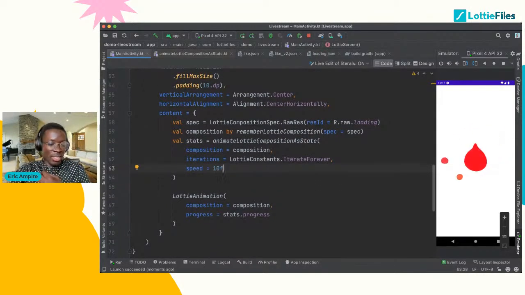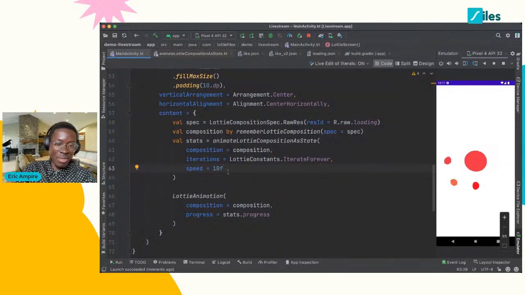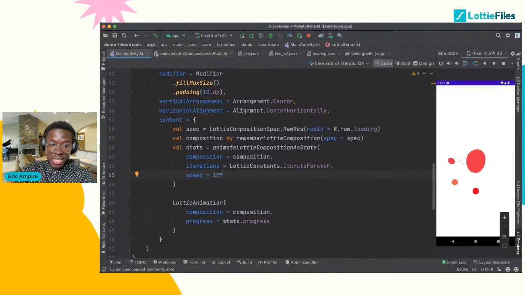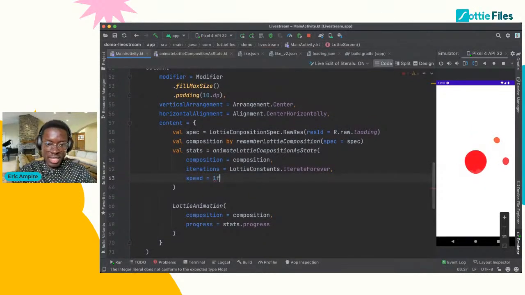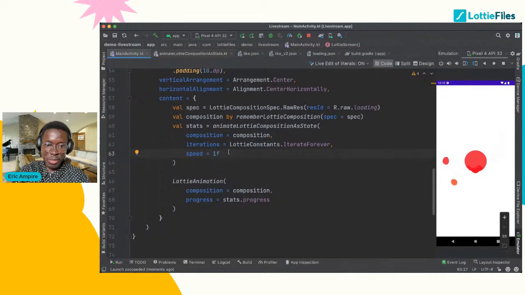All right. There is another thing that can be much more interesting. Let me put the speed back to 1, the default. Sometimes you don't need the whole progression of the animation. For example, you don't need the animation to go from 0 to 1. To do a complex iteration, you sometimes need the animation to start at some point and stop in the middle.